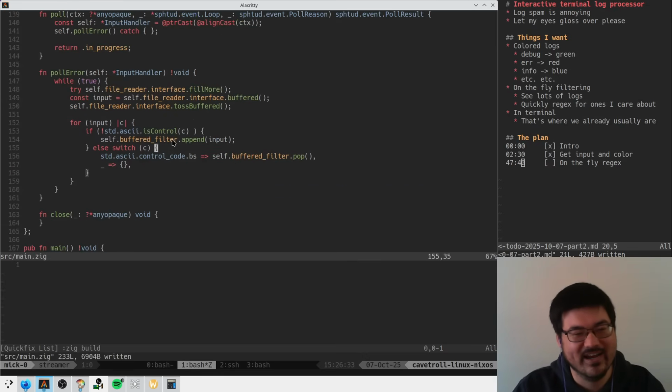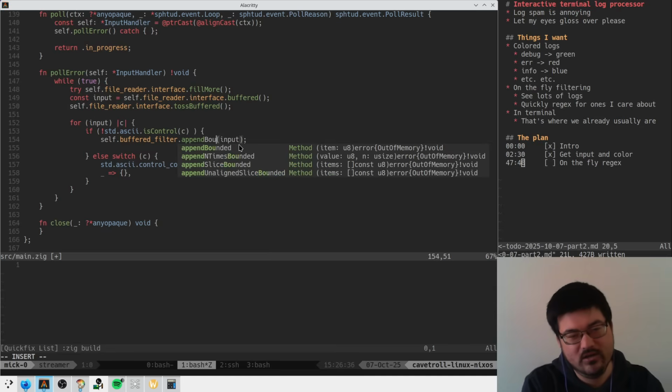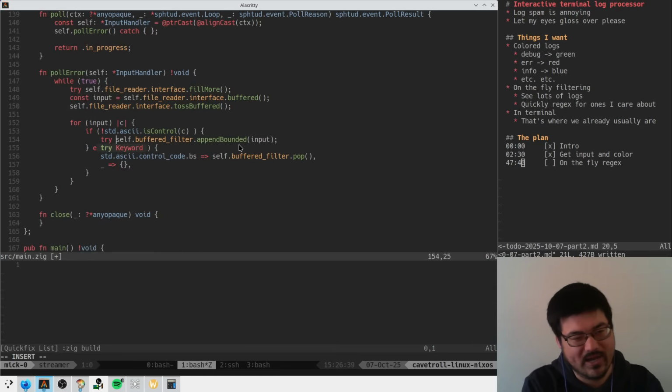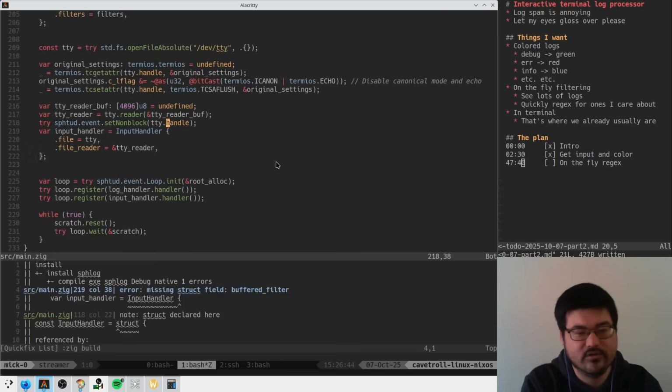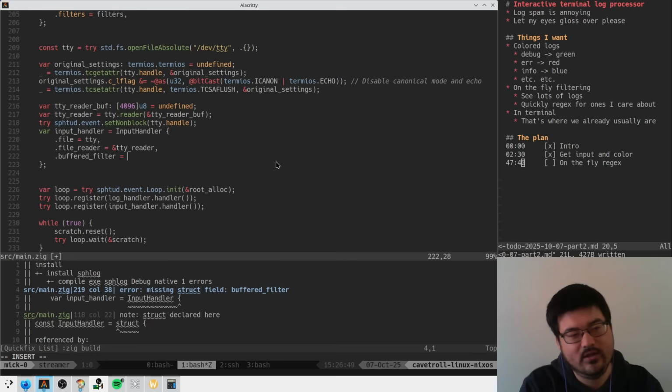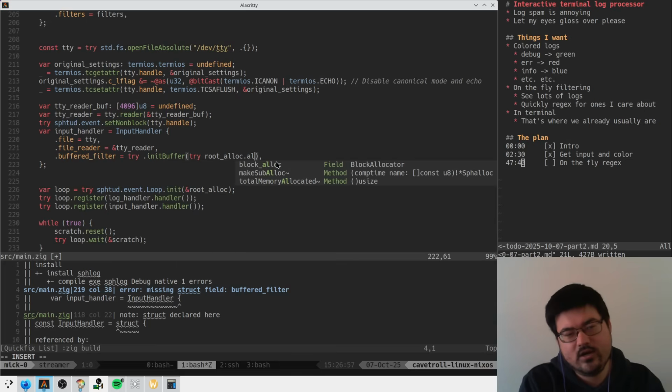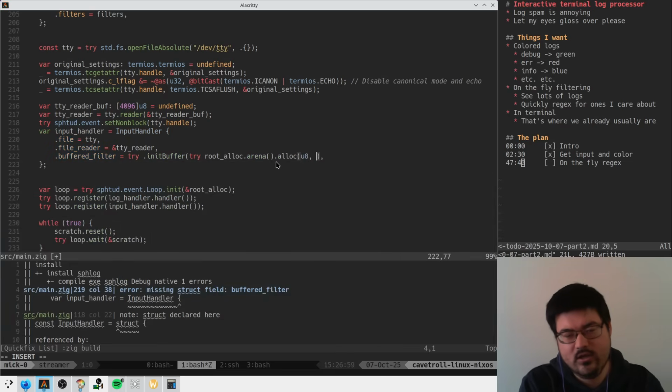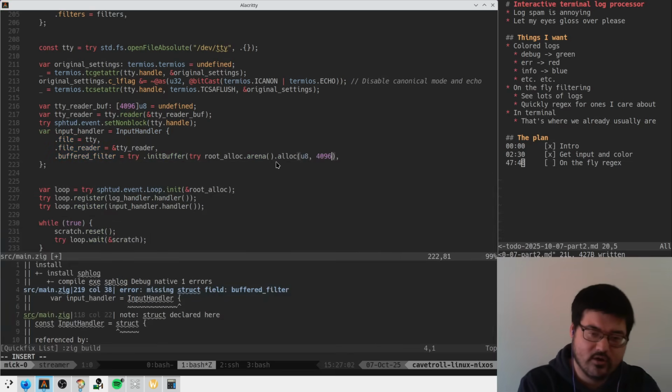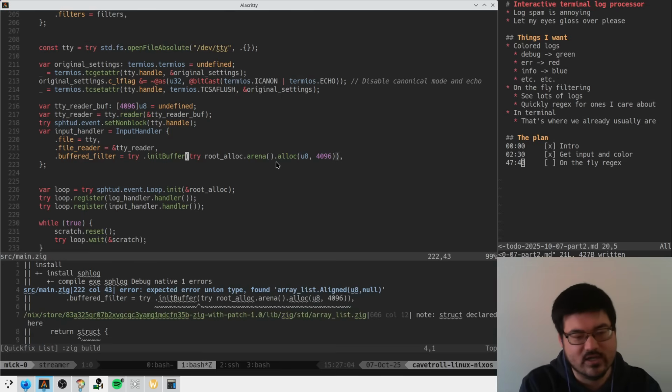All right. This is like append bounded, probably. And we probably initialize this thing with some maximum size. Buffered filter is going to be, you know, initBuffer with root alloc, arena alloc. If you're longer than 4K, then go away. I guess there's no try here.